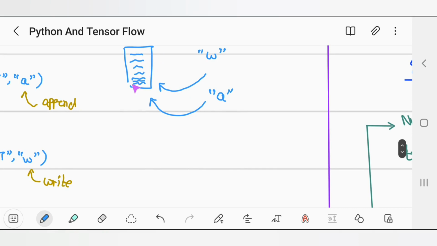Now since I have created that file, I want to read the text from the file. So I'm going to use the R mode, which is read. Using this mode I'm going to read from the file and show it on the screen by doing output, by doing print line of file, etc.